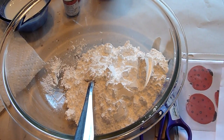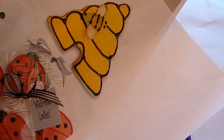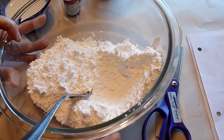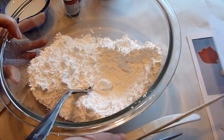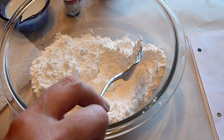What I always do is I never come up with these designs on my own, so I always look off pictures of what I want things to look like. I print a lot off the internet, and I like magazines. You're going to need a bowl with your powdered sugar in it. I never measure any of the ingredients for the icing. It's just kind of a guesstimate, so I'm thinking with how many cookies I have.